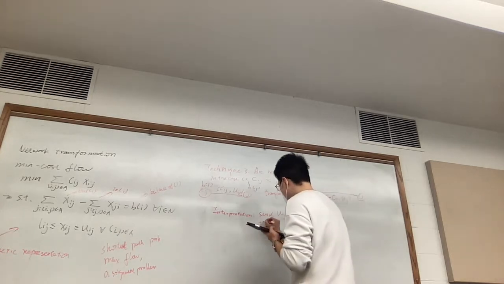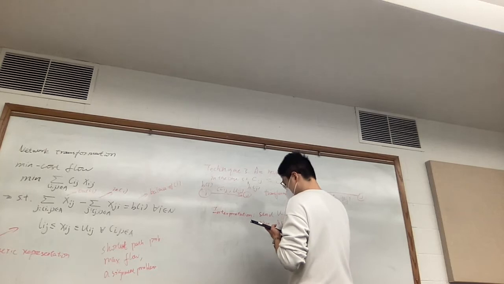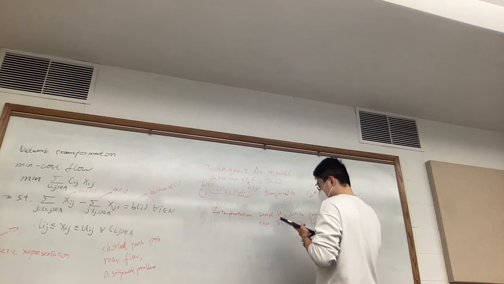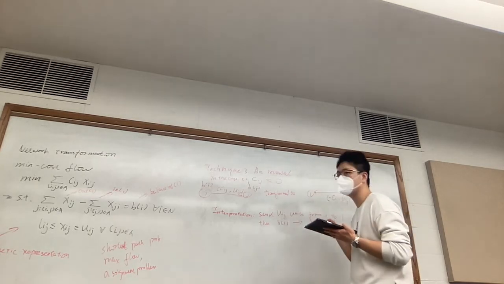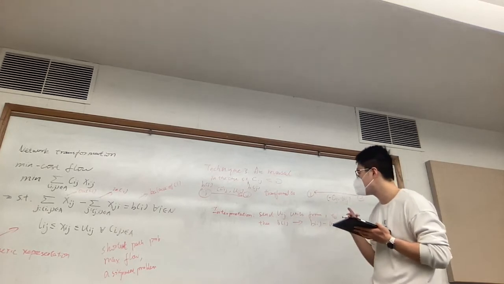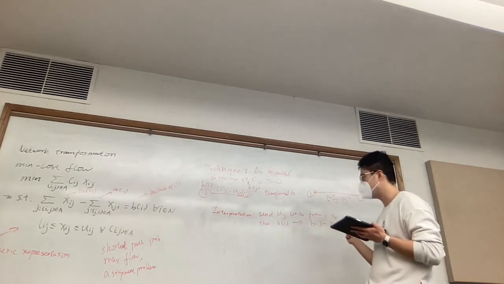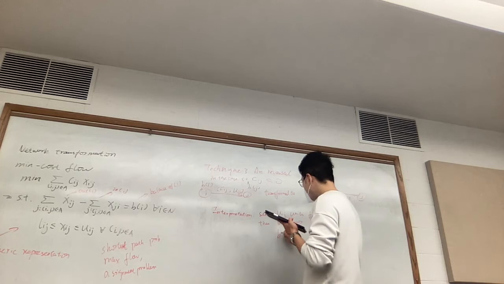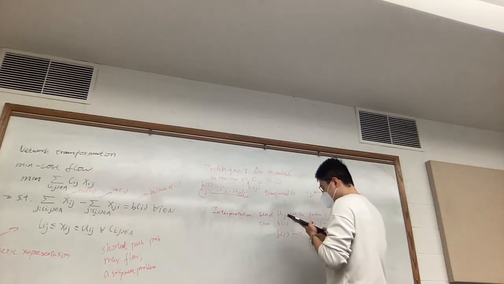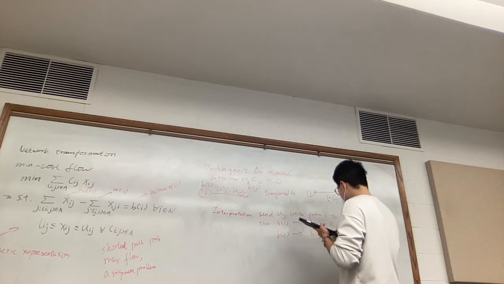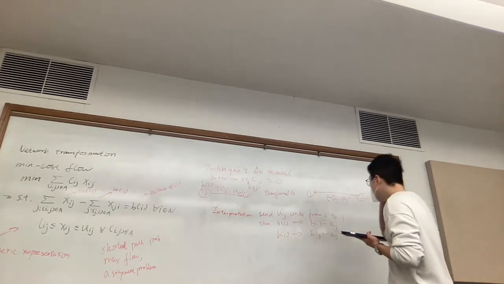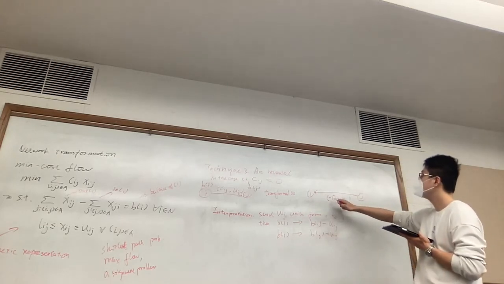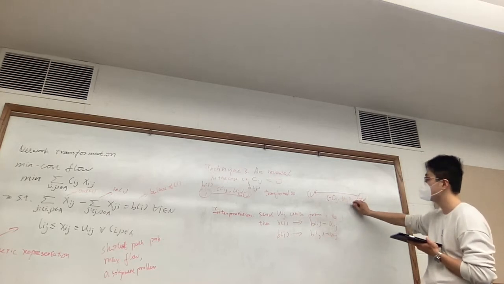And then bi becomes bi minus uij. This is similar to what we introduced before, right? Because I have already forced uij units to be sent from i to j, the balance of i becomes bi minus uij, and the balance of j becomes bj plus uij. So now, for this problem, the unit cost becomes negative Cij and the capacity is still uij.